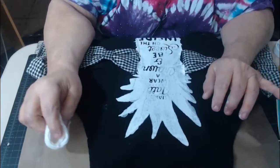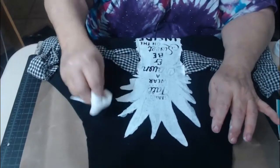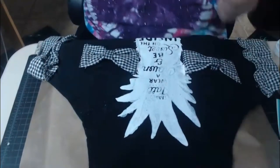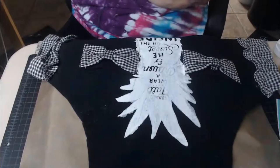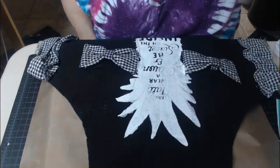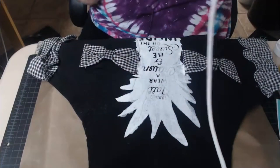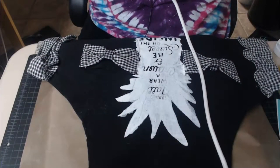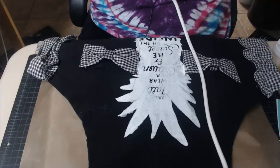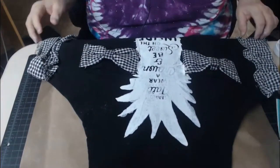So, what we'll do, since we're doing this, I'm going to do a marker. I'll go ahead and heat press it. Hopefully this thing is still, of course not. Oh goodness. I'm gonna get it back up to 305. Okay, let that go. Of course the timing is never right.